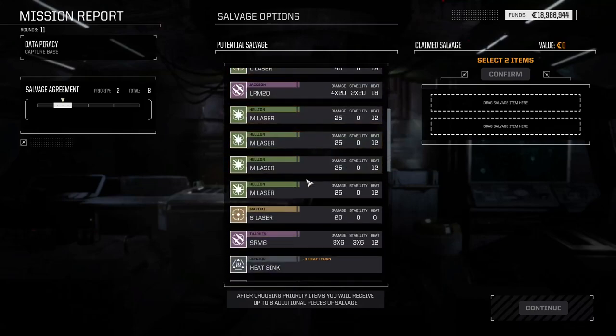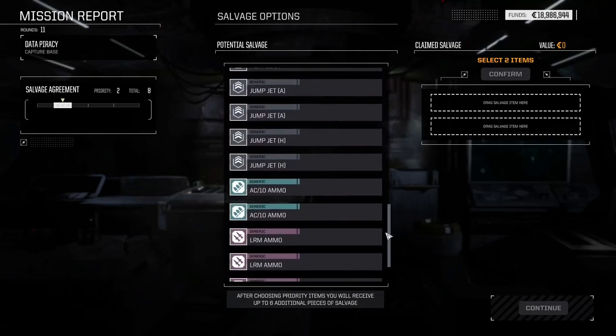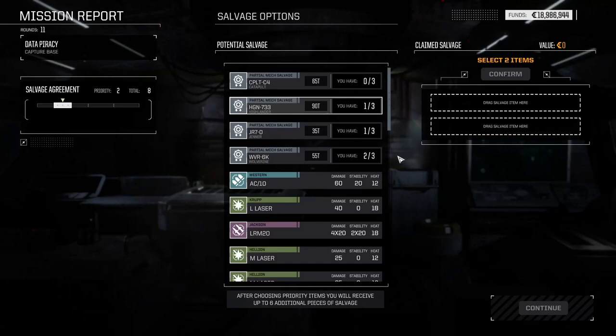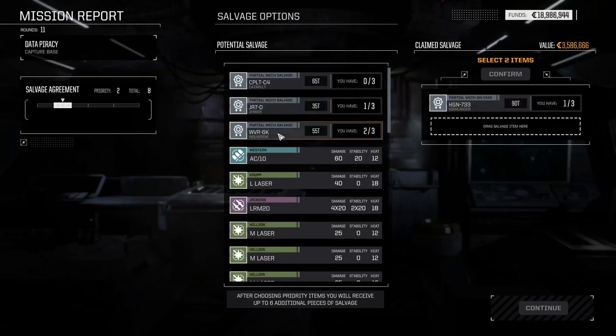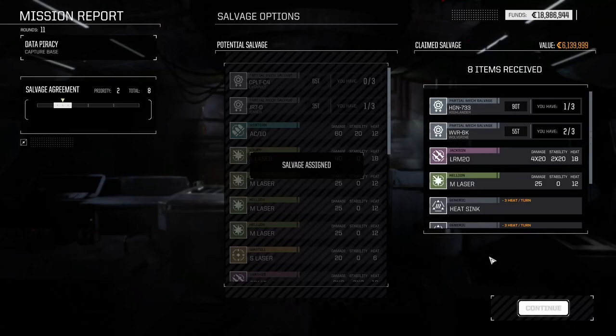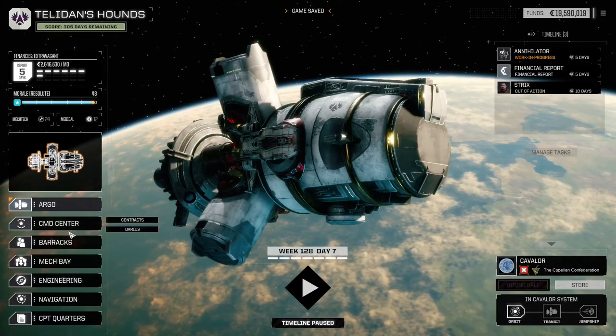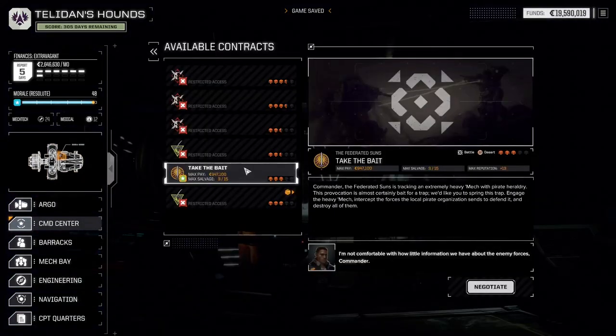Okay, let's see, any good equipment? No. We're having another Wolverine, so we can sell it later once we arrive on a world that we have high reputation with. That mech is ready to fight, Commander. Okay, we put that into the storage. And let's move to the last contract on this planet.